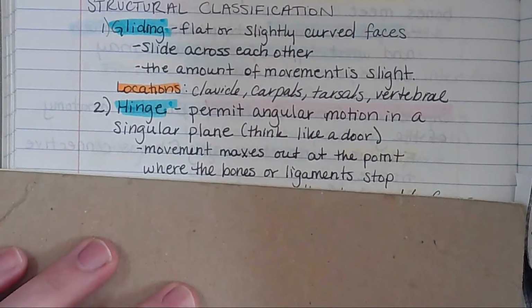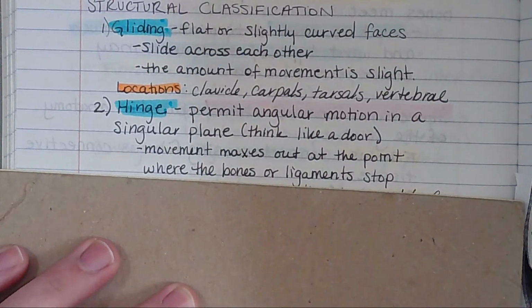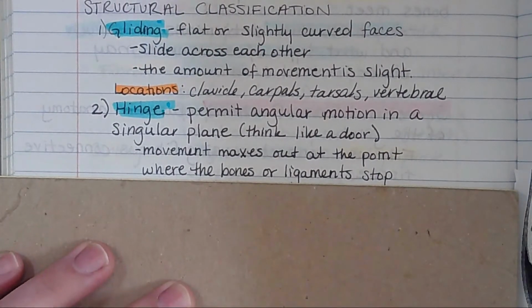All right, our next type of joint is called a hinge joint. A hinge joint is a joint that allows or permits angular motion. So the idea of angular motion is where you're increasing or decreasing the angle between two bones. This is going to permit motion on a single plane, sort of like a door, right? A door can only open and close in a particular direction, right? With a hinge joint, these are joints that permit that angular motion in one direction. So generally with a hinge joint, there is a point where the motion maxes out, where the hinge is no longer able to allow the bones to move, to either increase or decrease the angle. And this is maxed out either where the bones hit their limit in terms of rubbing next to each other, or the ligaments have stretched to their maximum.